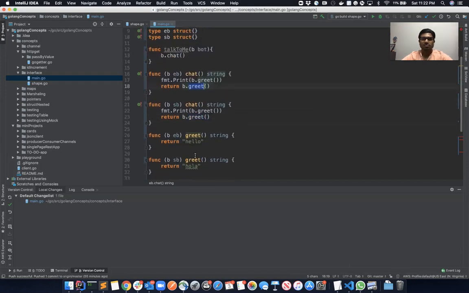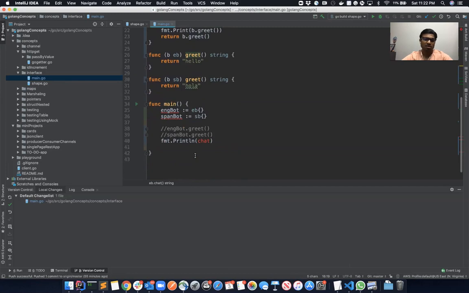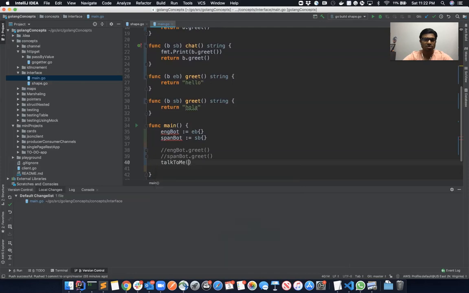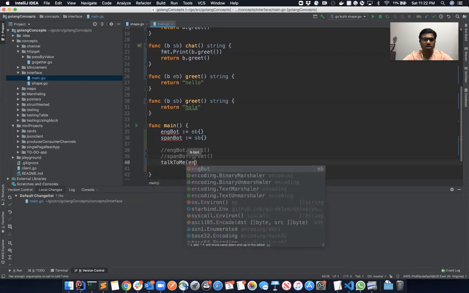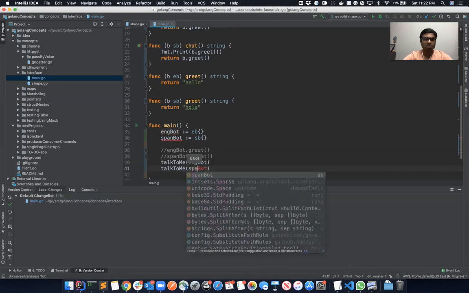details. So guys, I'm sharing the GitHub code link. So look at the code and run it. I know it's not that simple, but it would work, believe me. So how would it work? So we'll call the method now. Which method? Talk to me. So we would say talk to me. And we'll first say English bot, talk to me. And then we would say Spanish bot, talk to me.